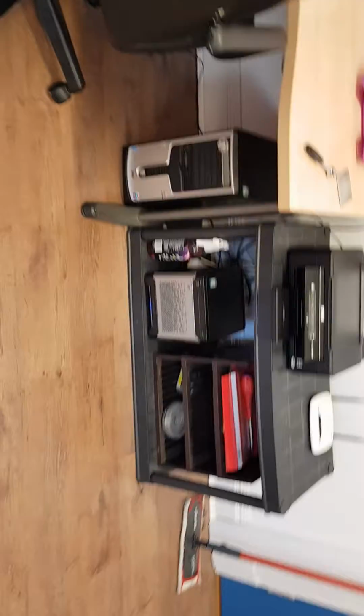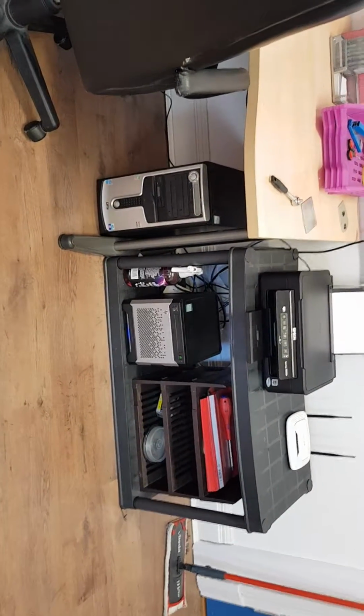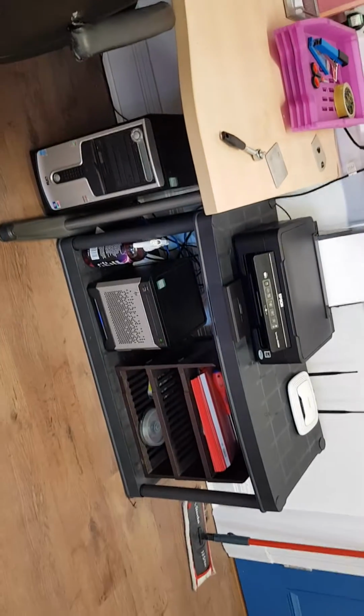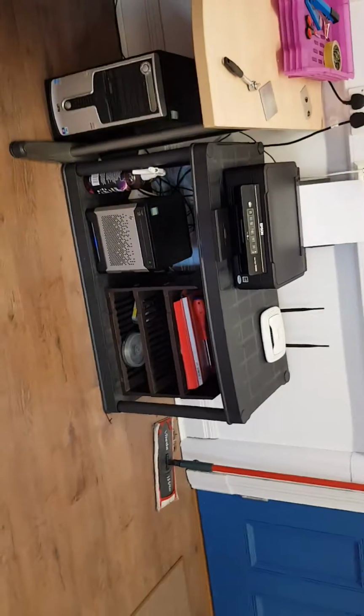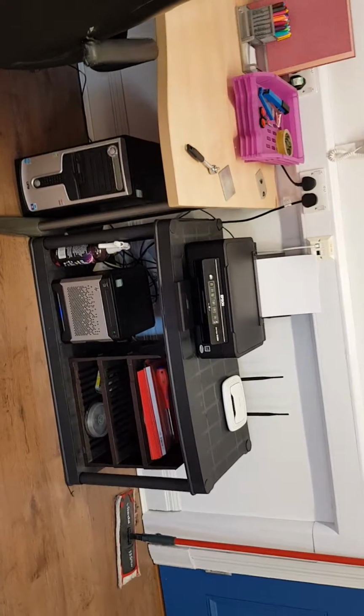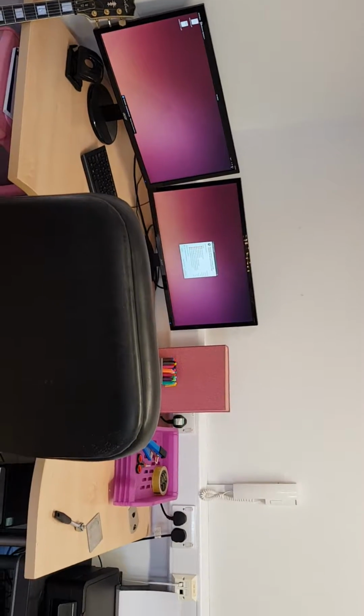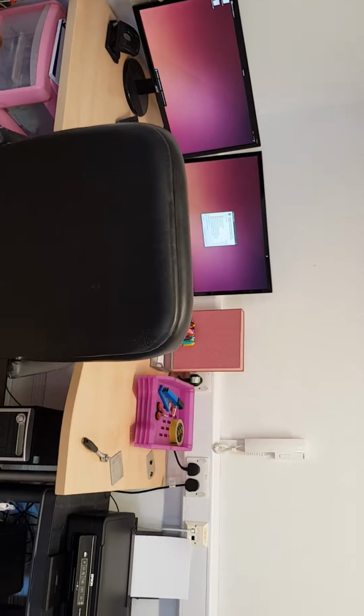The other thing to remember is that this server doesn't actually have any file sharing on it. Whilst you can set up the server as a file share, I've actually got all of my computers mapped to my Dropbox account. So there's no file storage on any of these machines. All of these machines are mapped to Dropbox, which means I can access that from anywhere I like. I don't need to worry about losing stuff off the machines here.